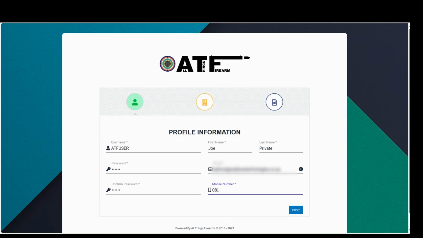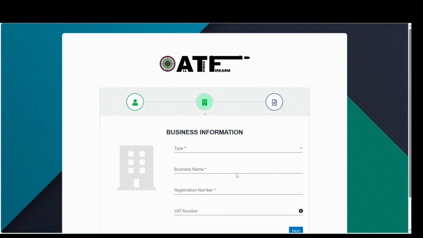Mobile number. It is important that you enter your current valid mobile number, as this information forms part of your master data and will be used by the system to populate any applications that you generate from the system. In addition, the information that you capture here will also auto-populate the inquiry form when you select Contact Us from the main menu. Once all the fields are completed, click Next.